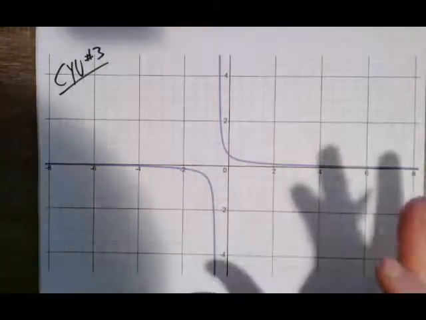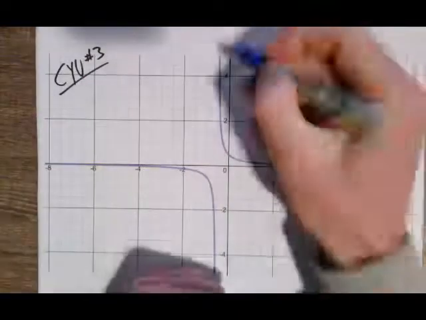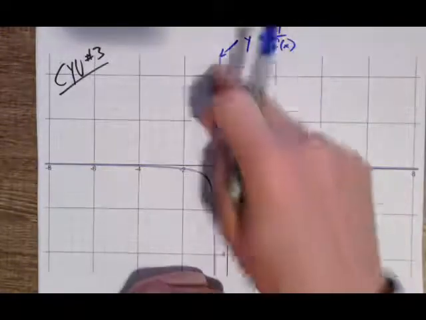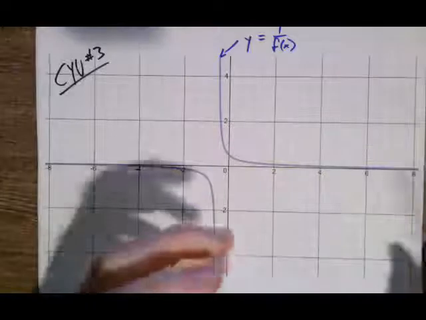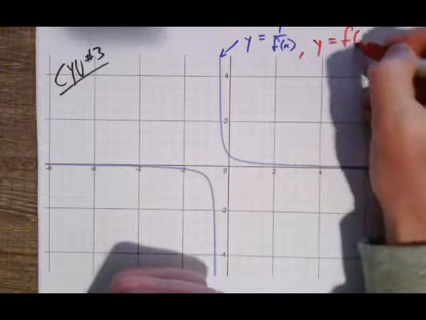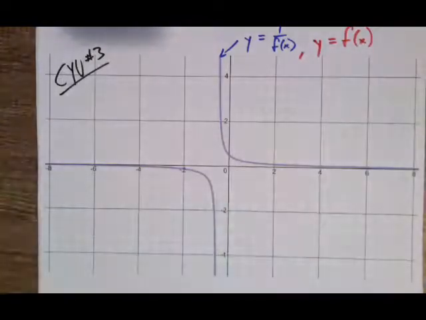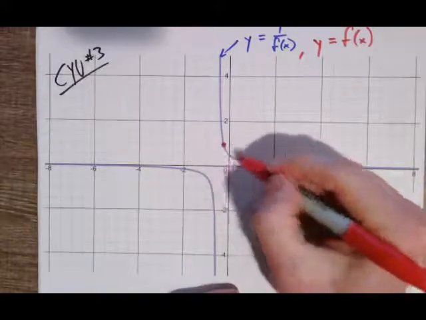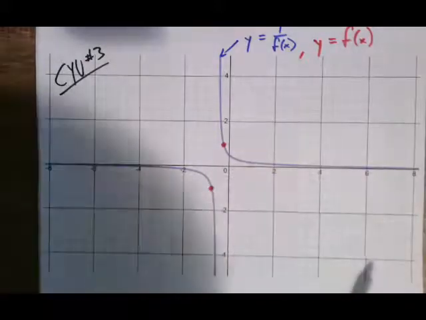This is actually way easier than you think. So if this purple is y equals 1 over f of x, it's not asking you for the equation, so don't sweat that. That's next year. Y equals f of x, we're going to do that in red. So we need to graph that. How? The trick here is invariant points. Look where y equals 1. Y equals 1 right here, right? Because it's 1 and then 2. Y equals negative 1 right here. All you do is draw a line through there.